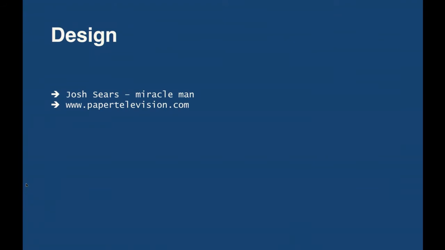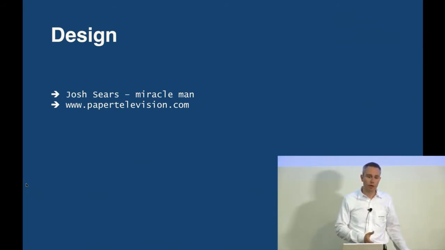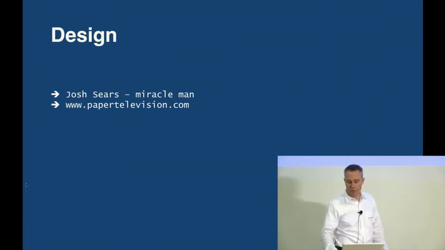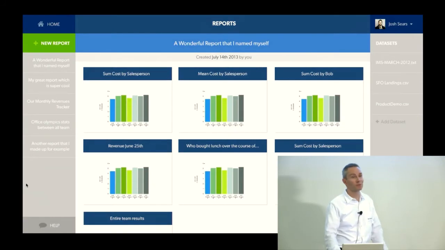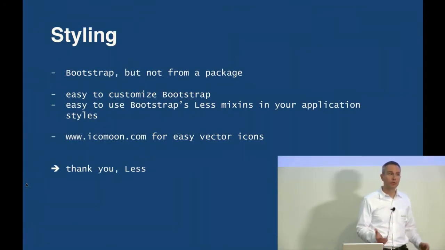Meteor really allowed me to create the application fairly fast, and then I was able to provide that prototype to a designer. I've been working with Josh Sears for a few years. He's a miracle man. I provided him with something like this, and he comes back with something like this, which looks a lot nicer.